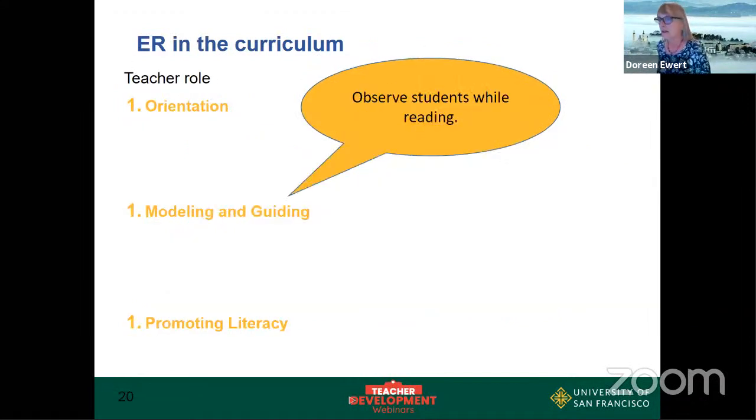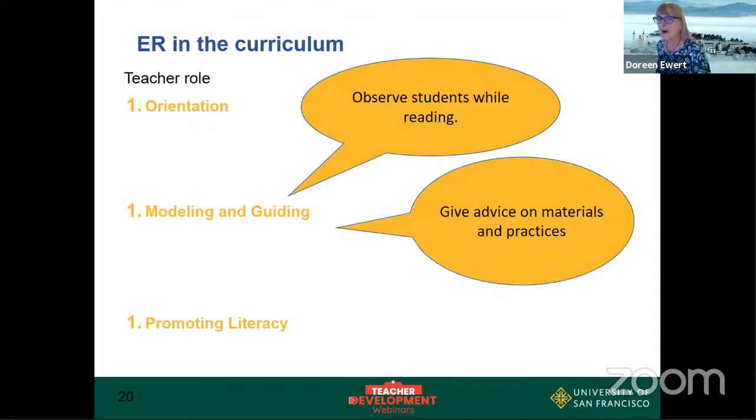Modeling and guiding. So once you introduce either online or some paper materials and have students reading some things in the class, observe them. You can tell right away whether they're faking it. You can tell whether they're jumping around and it's really maybe too difficult for them. So observe students for a while, giving them advice on materials and practices, like, you should spend this much time, be sure you're in a quiet place, that kind of thing.